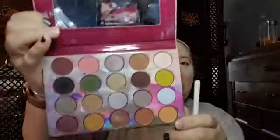The palette I'm going to use is the Royal Affair palette from Beige Cosmetics, and I'm going to end up using this second row. Yesterday I used the first row. Here's what it looks like out of the packaging. So I'm going to start with this shade.